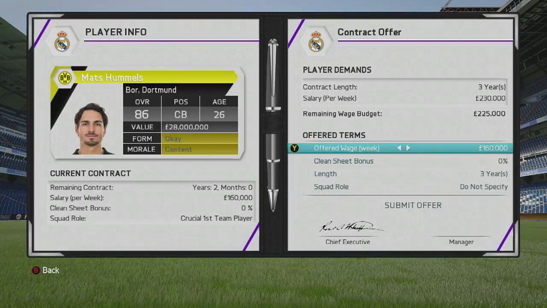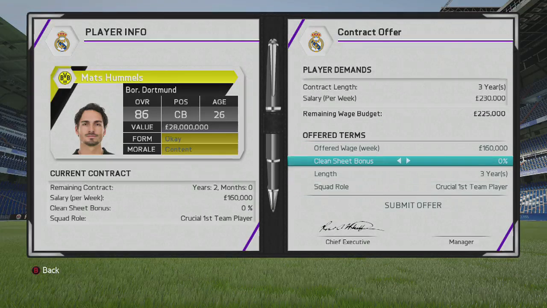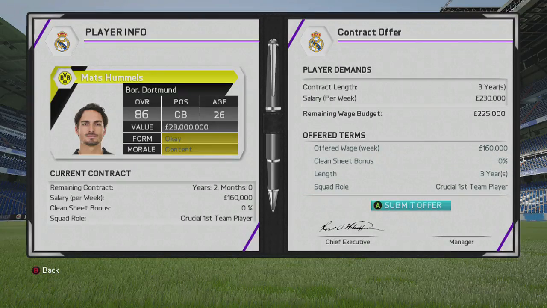A player that was heavily requested in the comments down below of the first episode. And we are going to go ahead and give him a contract, 3-year deal. And we're going to give him a crucial first team player. Because if he does sign, he probably will end up playing alongside Sergio Ramos.